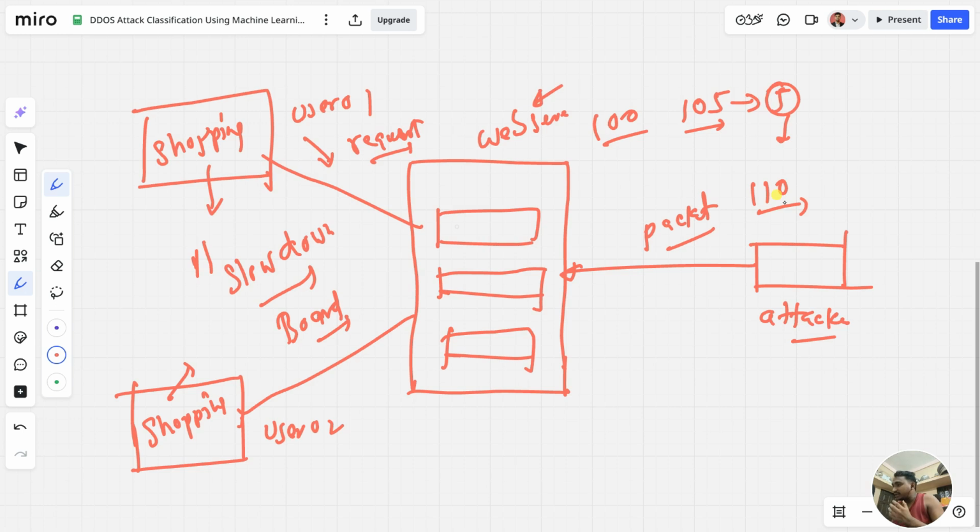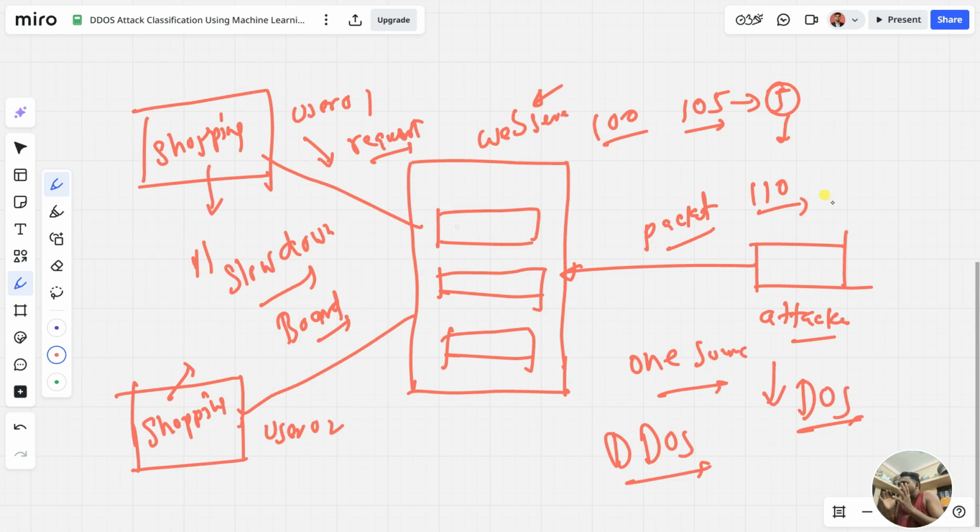Now, in the case of DoS, the attacker is sending packets from one source. But that is not called a DDoS, it's called a DoS attack, because it's coming from just one source.